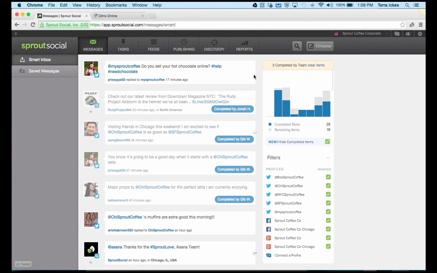You'll notice our inbox is a single feed. That is by design. We want to make it as easy and intuitive as possible for you to manage inbound messages. So to make sure that you have control over what you see, you'll notice that you have this inbox activity chart on the right, as well as some filters that we'll talk about momentarily. You can visualize your smart inbox activity in real time, whether it's all messages or only those that you still have to get to, hence the completed status.